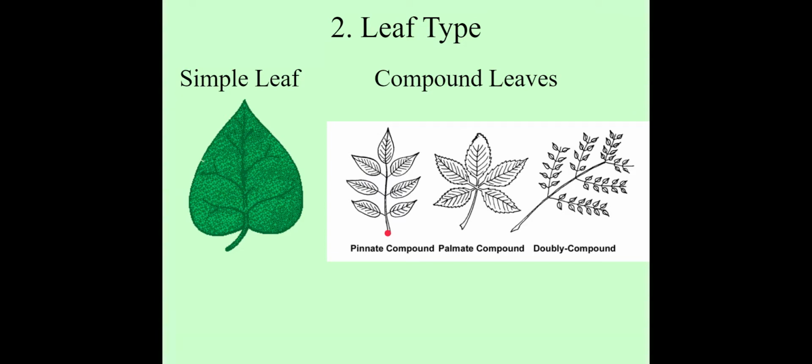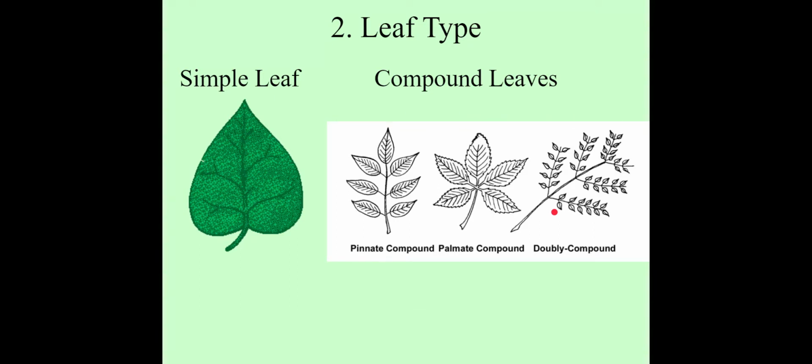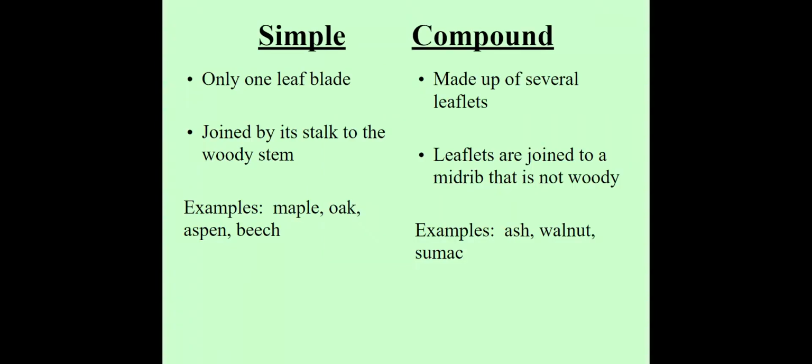Okay, so if you see a bunch of almost like green stems around a tree, but you see a lot of small leaves, most likely it's a compound leaf and they've just fallen apart. That's what you're going to see this time of year. This guy is palmately compound because it looks like a hand, somebody's hand. And then this one is doubly compound. You typically see simple leaves, less so compound leaves, and then you don't as often see opposite. You see more alternate leaf arrangements.